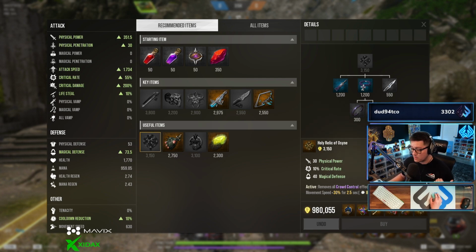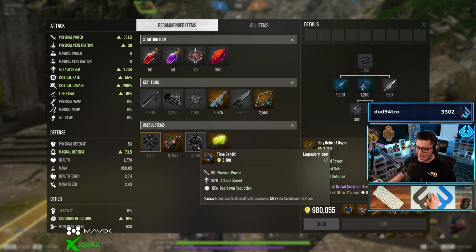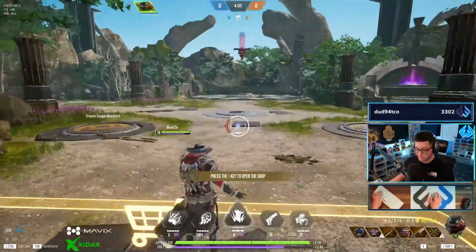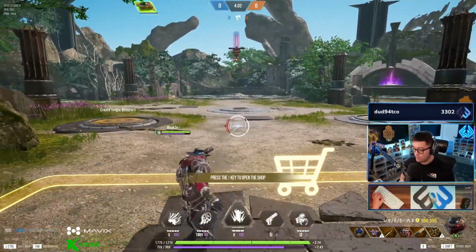You would have to drop the lifesteal to do that, the Berserker's Curse. I don't think you should do that. I think this build is just going to be optimal for you. And this is going to make Shade do everything you want them to do and more.